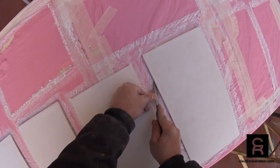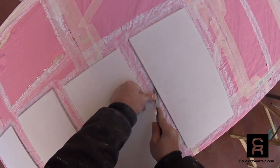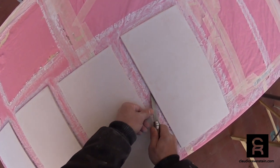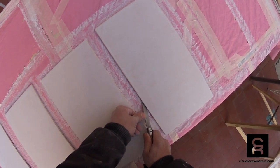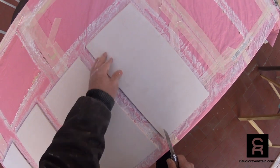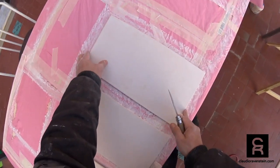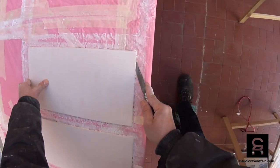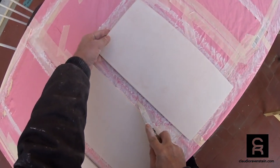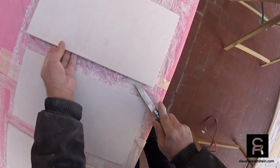For example, titanium white. It's very poisonous. You have it in your hands, it goes in your pores and it's poisonous. But still, I'm not going to use gloves. Sometimes I like to put my finger inside when I paint. Maybe you get some nice white oil paint which is not poisonous, who knows?